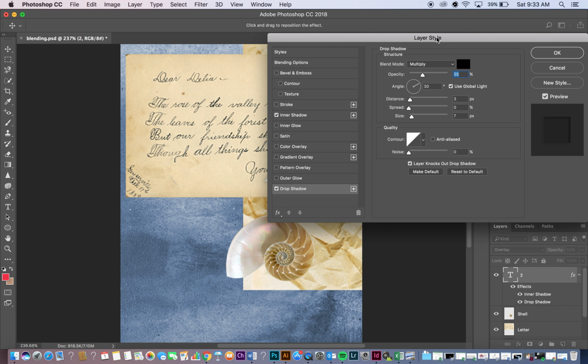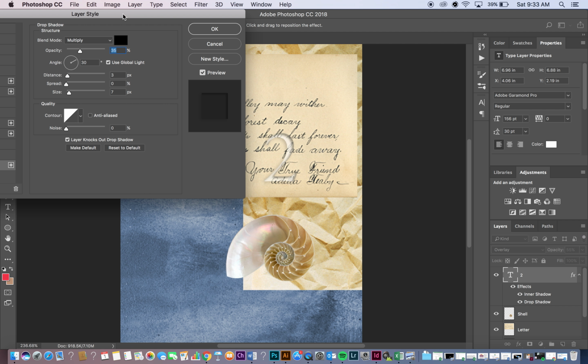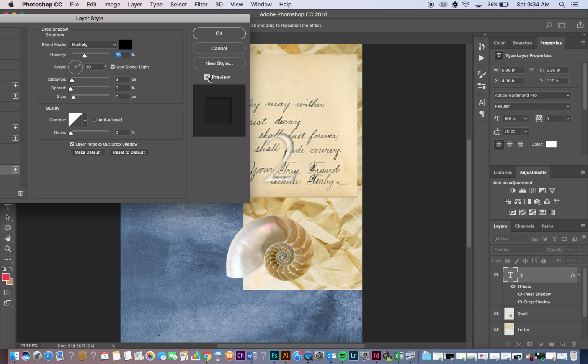And then I usually move this over so that I can actually see what it's doing to the 2. And if you see, this is like the preview box. You can click that on and off. And you always want that on to just see, oh, I wonder what my effect is going to look like. And you can change all sorts of stuff up here.